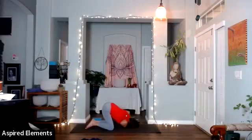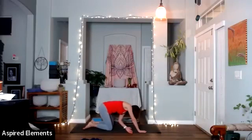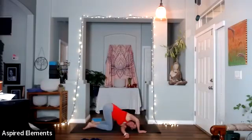Good, and then slowly coming out of that. Same thing. If you think you could go deeper, then you're going to move that left shoulder close to the right edge. Drop. Reach the other arm up, internally rotate, and even out your hips.